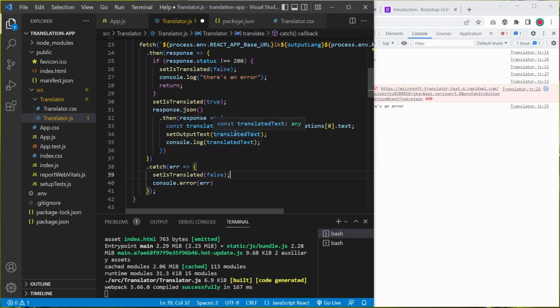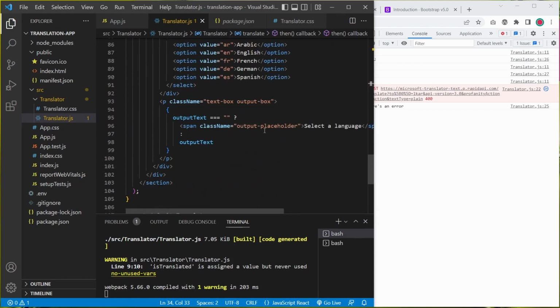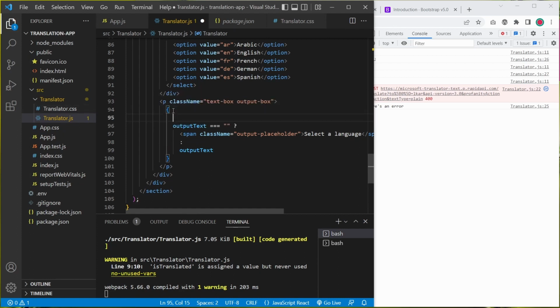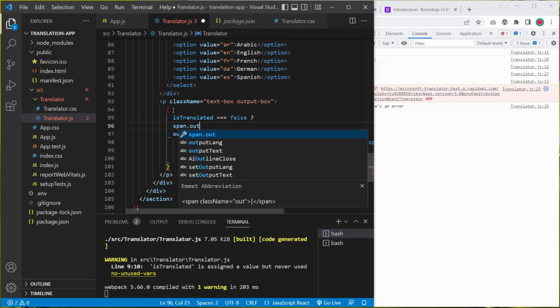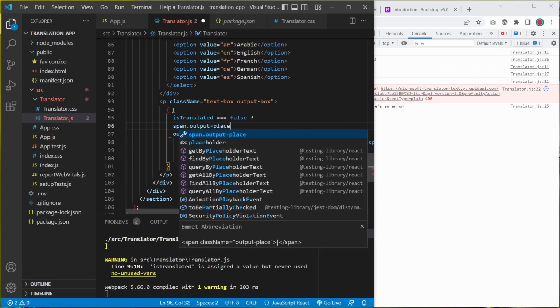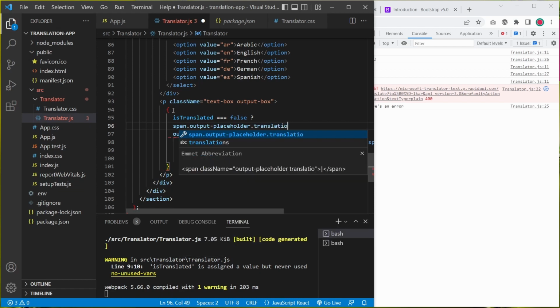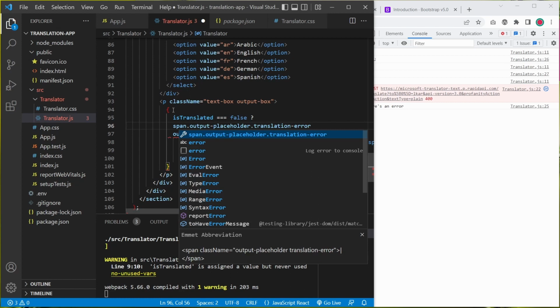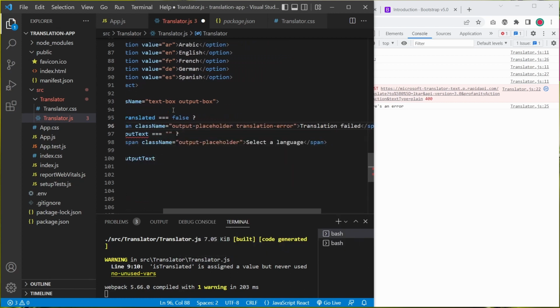All right. Then finally, we're going to take that hook and check when it's false, so we can show the error message to the user. So here in the output, if isTranslated is false, I'm going to show a span with this class called output placeholder and another class called translation error, and here we're going to say translation failed.